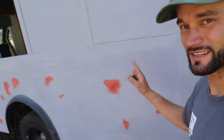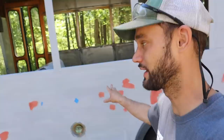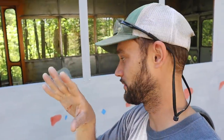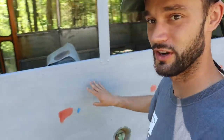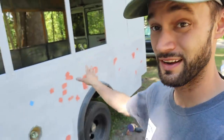I got one side of the bus kind of went through and done. You can see some of this red putty on here. It's called spot putty. And essentially what I'm doing is I'm filling in some of the little tiny air bubbles that kind of pop through the Bondo. It'd be really hard to even show you on camera because it's kind of a feel thing. You gotta get really close. But essentially I went down through and felt around and then found all the spots that I wanted to fix a little bit, got them done.